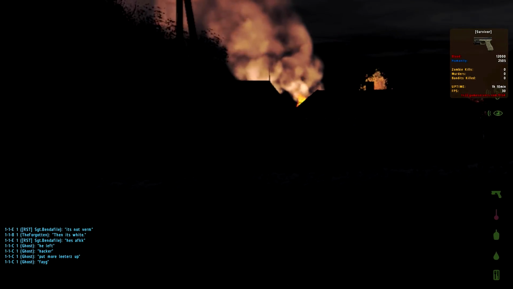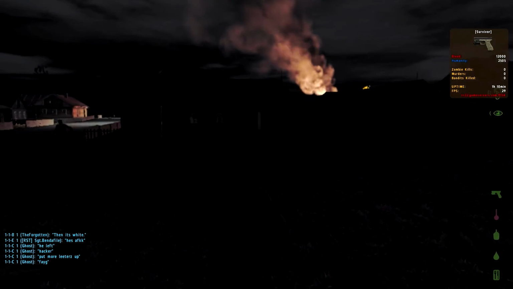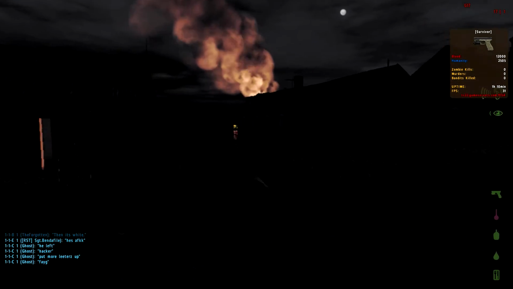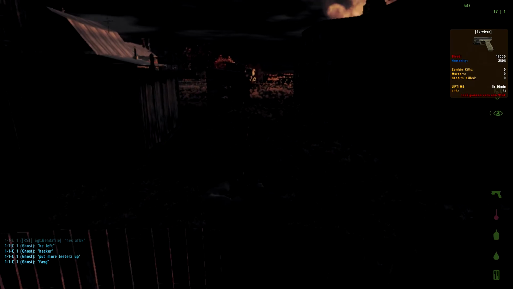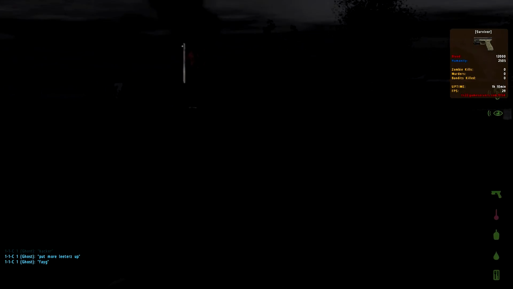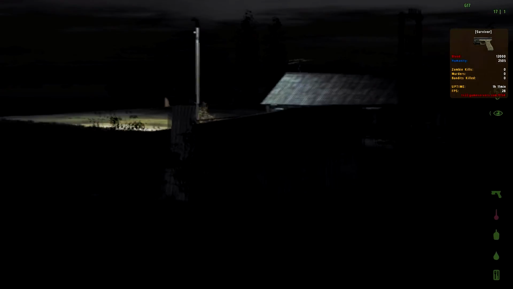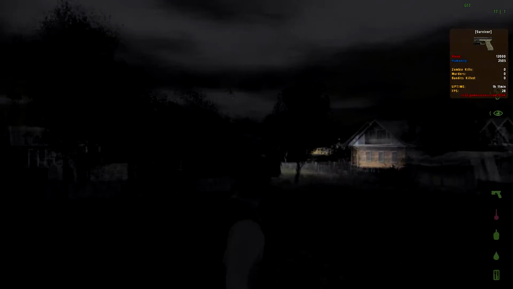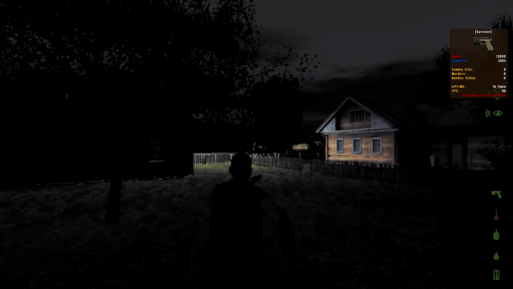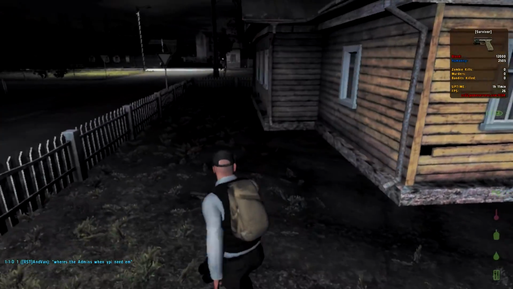Never seen that type of hack before, but what's this? Is he just leaving trails of fire everywhere? I don't even know. I think I'm in Electro. If I am, I'm getting a decent amount of frames. What's this? So we've got a blown up Humvee here from the nuke, which is never good. But that is not how I like to play DayZ. I was just about to head up to Zelenogorsk, meet up with a couple of friends that radioed in. Good to see they're still alive, or maybe not now.